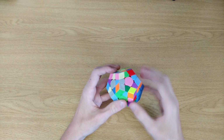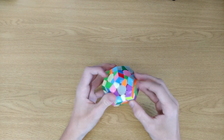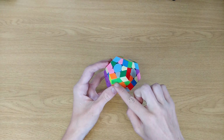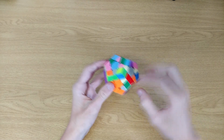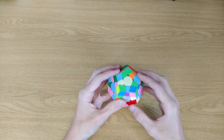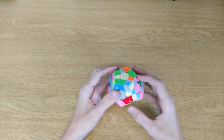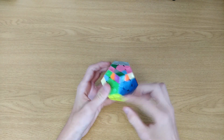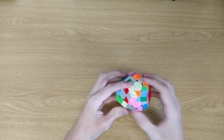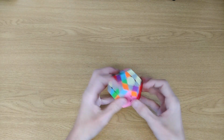And then from here on, this one is going to be the easiest to pair. And then now I see these two, and I see this is going to be green, this is going to be orange. So I take it away to set it up, and then I can insert like that. From here on, I'm going to pair them like that using my left hand. Insert that. So next we're going to have to do blue. Insert the blue. And then this one's going to be really easy as well to solve.